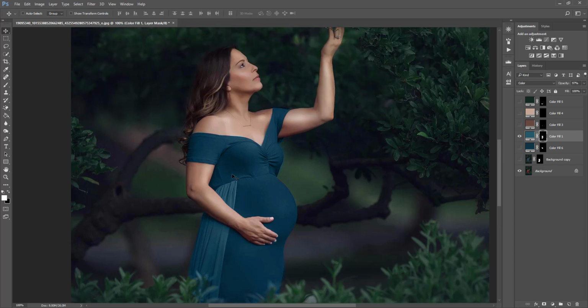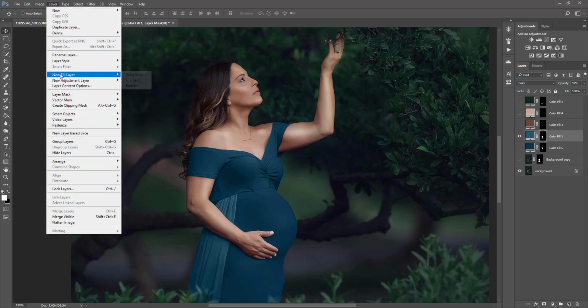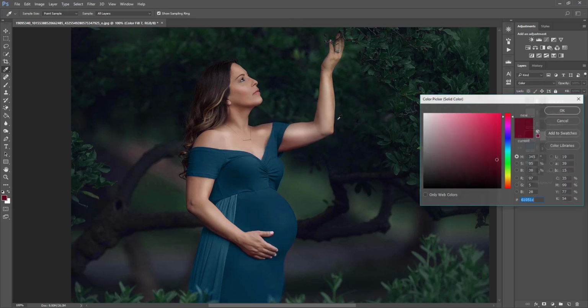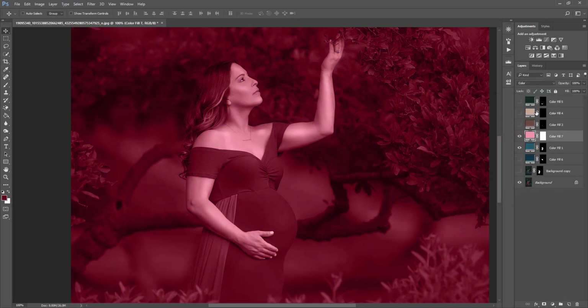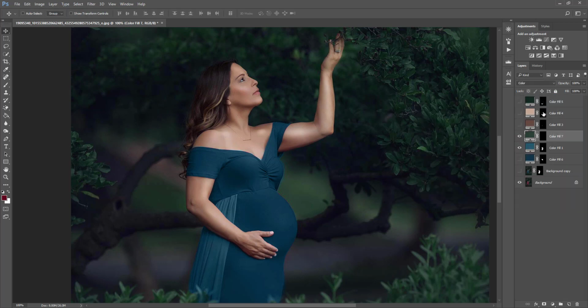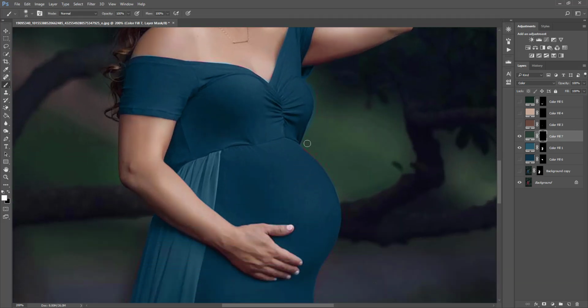So I'm going to show you, basically we're going to do the same steps over and over again. You can see here I created them. So all you're going to do again is just go to New Fill Layer, Solid Color, go to Color, select OK, select any random color, invert that layer mask, select a color that you want to change. So let's say I got some green here, select OK, select your black layer mask, use a white paintbrush, and you can just paint on the areas that you want to fix.